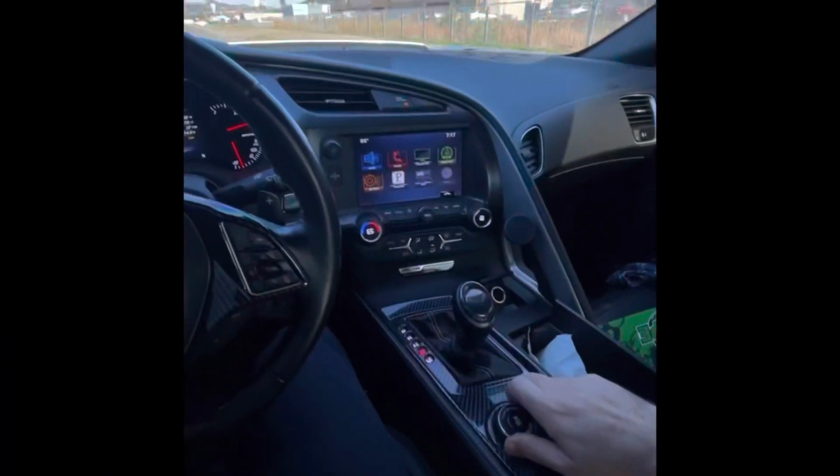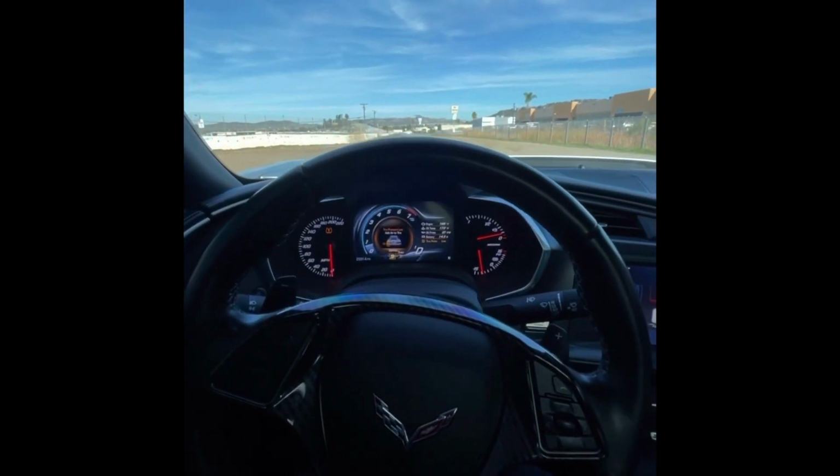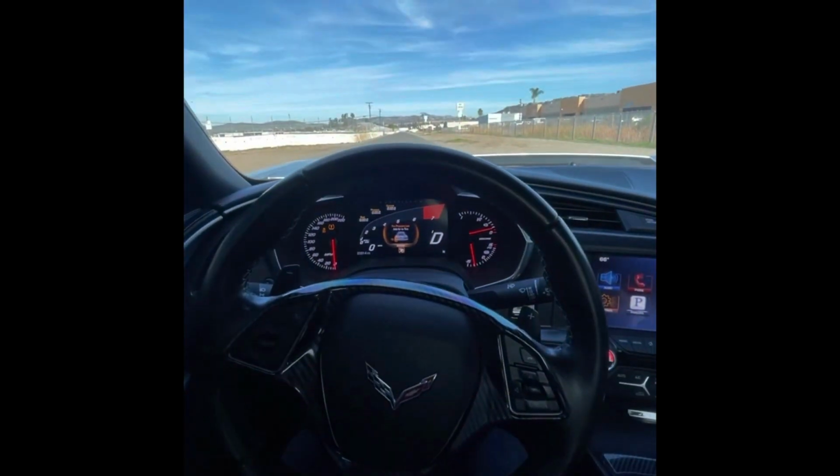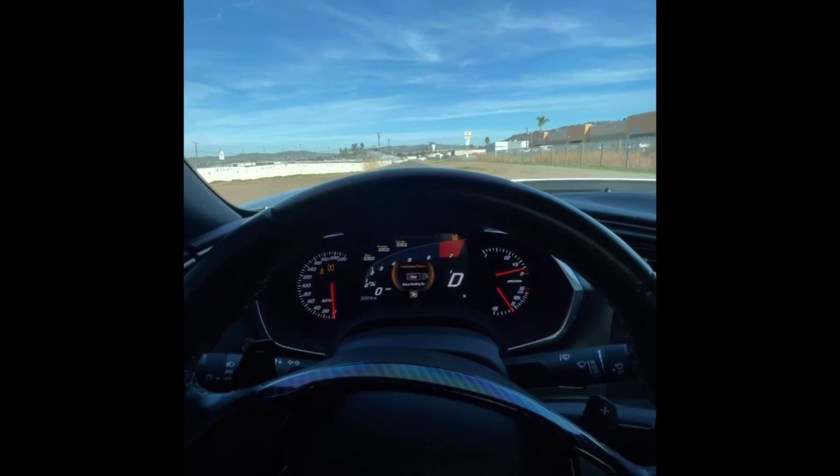To do launch control, you put it in track mode, switch the screen, and hit this twice.